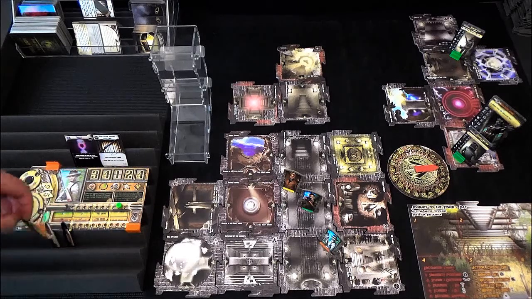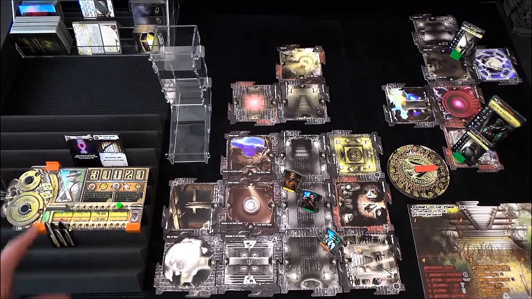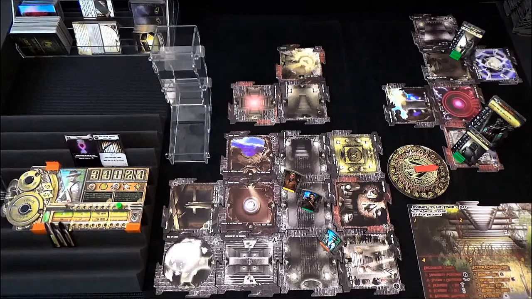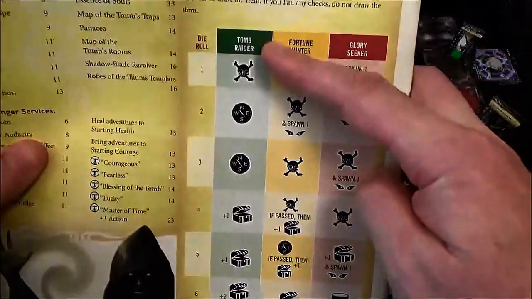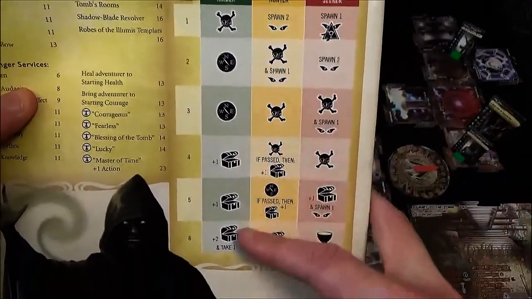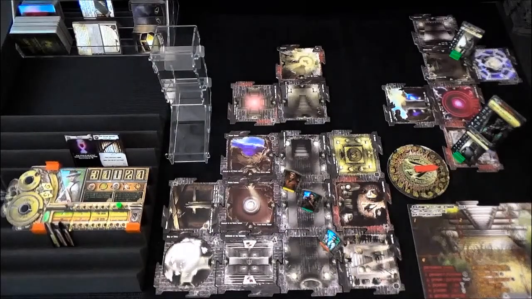We'll flick this over. Let's remember to do our action. So what's he going to do? Well, if you remember, we are now on green for searching. So we're going to do the old roller die, but we're going to do it on the green part of the table, which is Tomb Raider. So let's see what we can get. So we've got a roller die. Let's roll a red one.